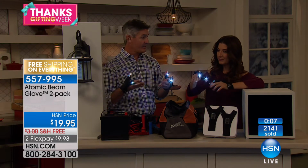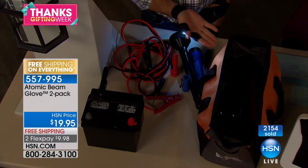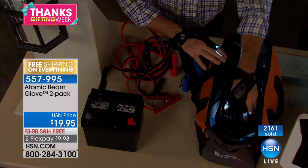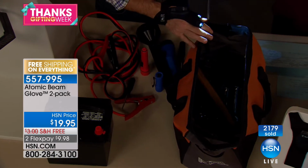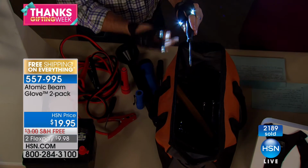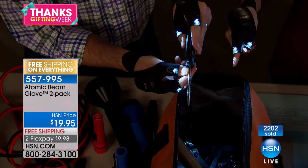I think a lot of the things that we're talking about, so if it's quilting or anything, just check this out as we were talking to Susan. If you look into this tool bag, it's just really difficult to see anything. But look at that. With one look, you can see exactly where you're going, what wrench, what screwdriver. And then I wanted to show everyone how when you are holding something like a screwdriver, or maybe a needle, like threading a needle, as you said, you can see how when you hold your fingers like that, that light's going to run right down that tool to whatever you're working on.